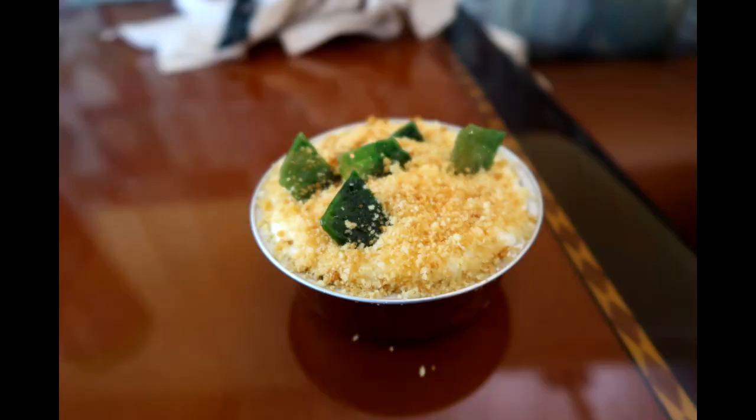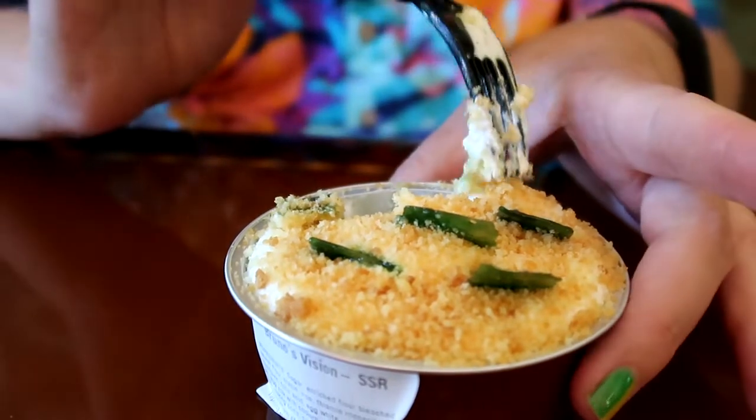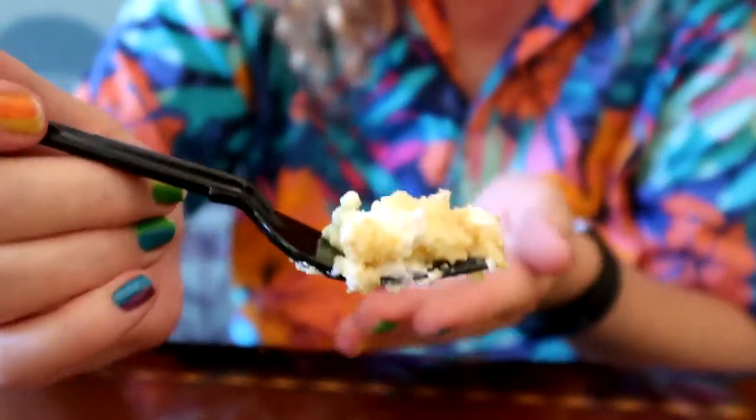Usually Disney cupcakes are cupcakes in some sort of wrapper. Now this is more like a little cake, so I'm not sure how it's filled. It's definitely topped with a whipped cream sort of thing. That's pretty good. I don't know about dulce de leche, but I'm definitely getting the cinnamon from the churro flavor. There's a little cinnamon in the crunch. Looks like maybe a graham cracker sort of topping. I'm still not sure about a filling, unless it's just under the whipped cream, but it tastes wonderful. This is really tasty. It's gonna be hard to share.